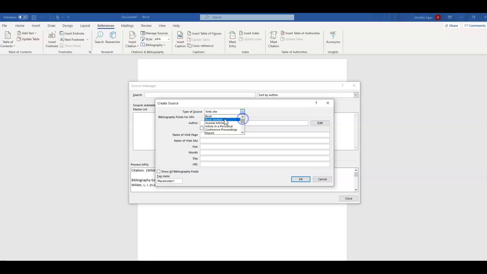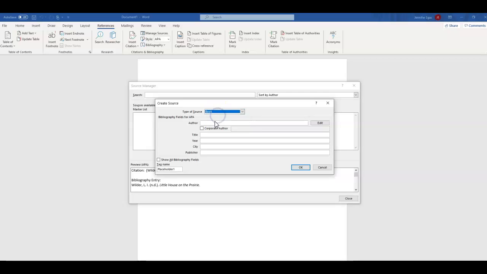Okay, so if I choose a book, and then I have my author, I always put in Laura Ingalls Wilder, Little House on the Prairie. It's just easy. And then the year, I don't know, 1875, who knows?